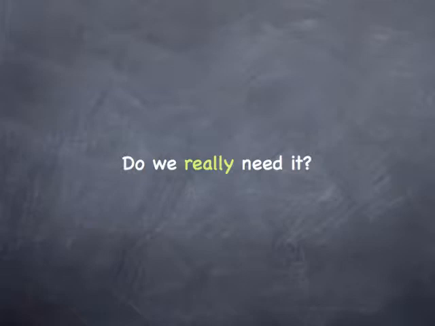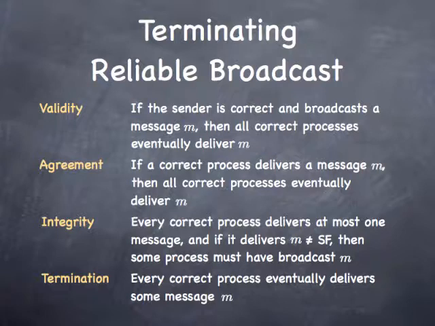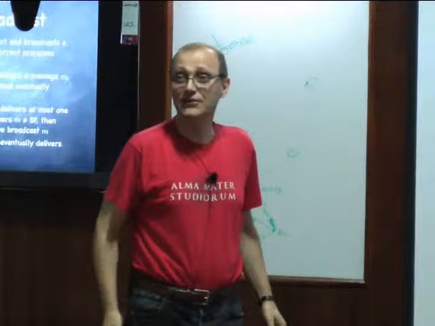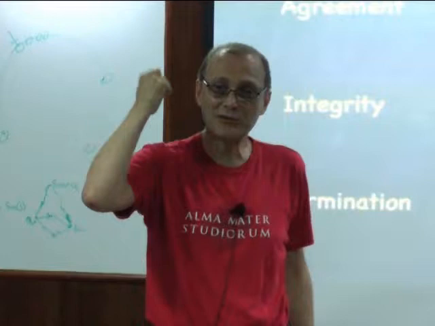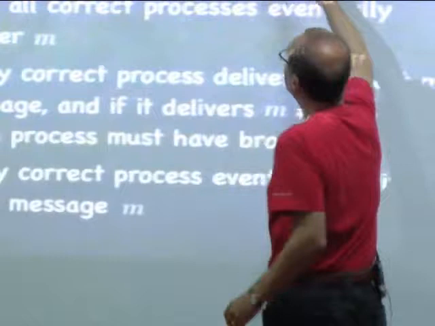To try to convince you that there may be something to this, I'm going to refresh you on something that Marcos just finished talking about. This is terminating reliable broadcast, that problem that was a variation over consensus in which, instead of having everybody proposing, there is a distinguished proposer, so to speak, the sender. I'm not going to spend a lot of time on this because you've just seen it, okay?